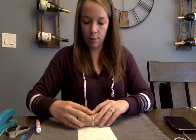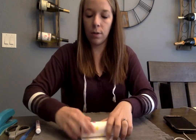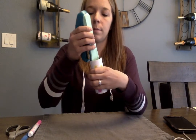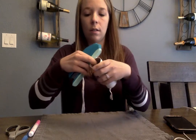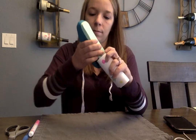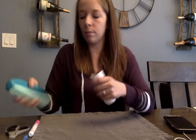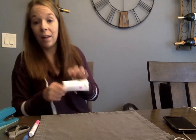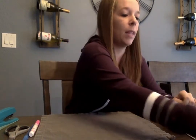Then you as the parent can take it and roll it up so that it's covering the toilet paper roll. If you have a stapler, some tape, or some glue — I'm just going to staple it so that it stays better. You just staple it so that way the windsock stays together, then put that to the side.